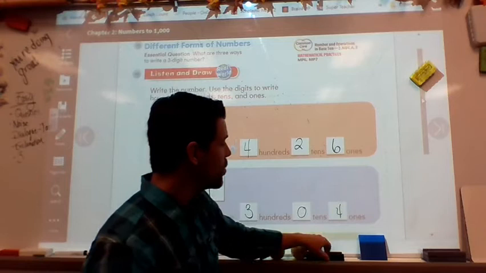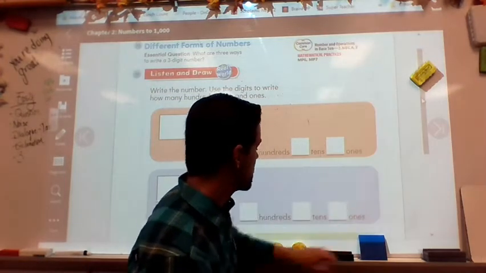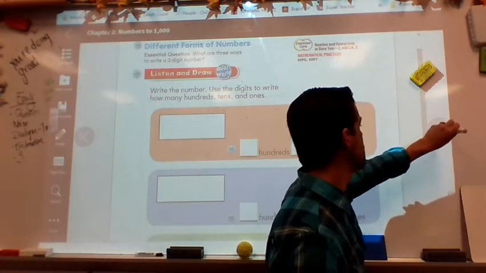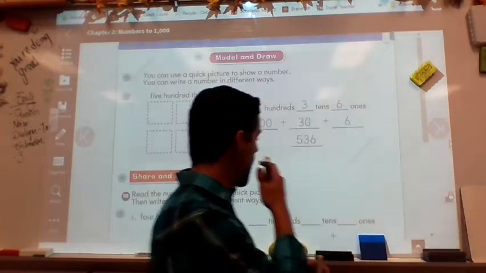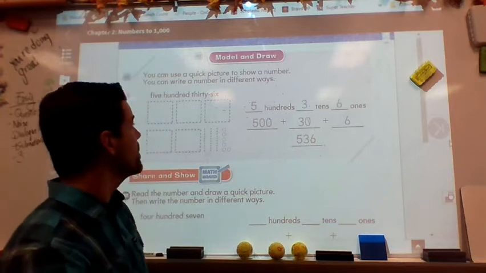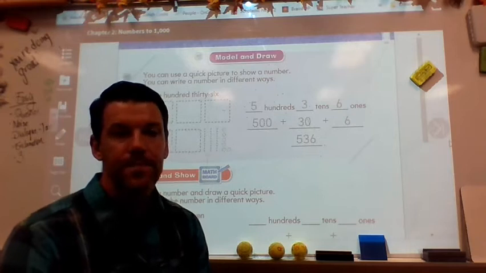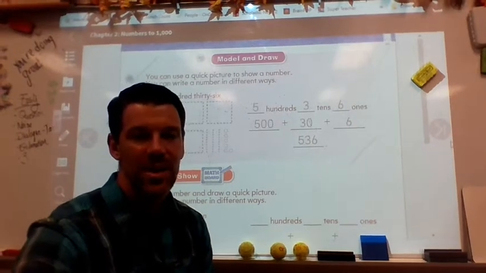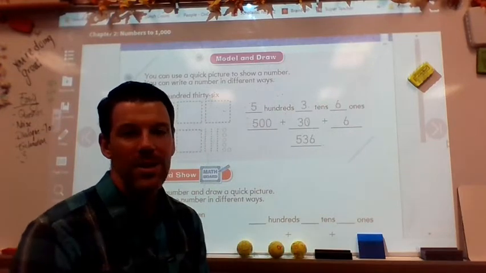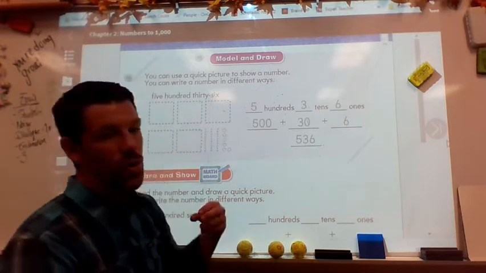Now, we are going to move on to the next page. So everybody turn, please, to page 112. Let me make sure that I can do that. All right. Good, great. So what we are going to be doing now is practicing with quick draws, and also we are going to be working with place value form. So when we look at those things, we are going to be searching for a total number.